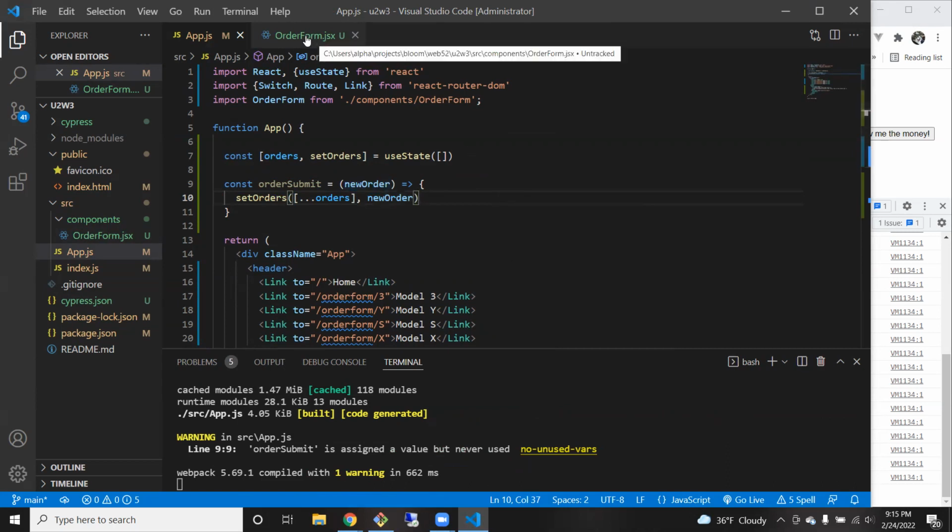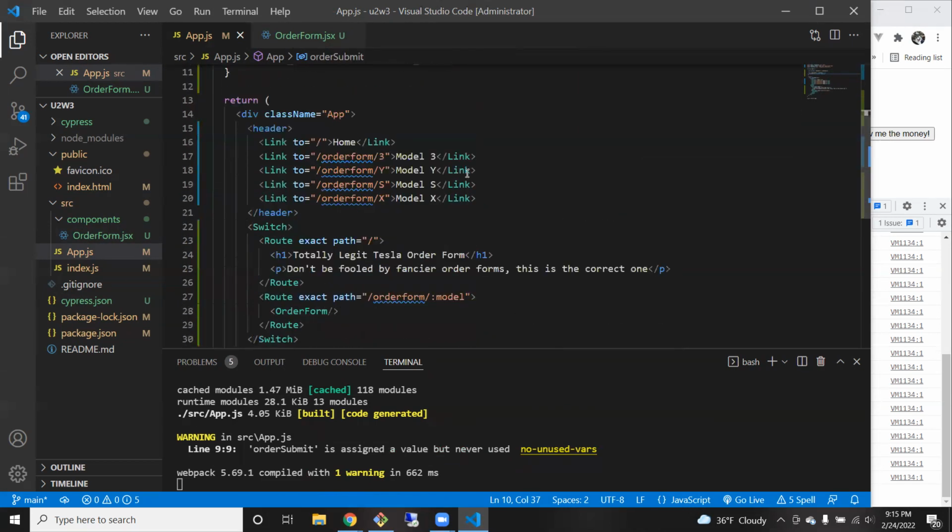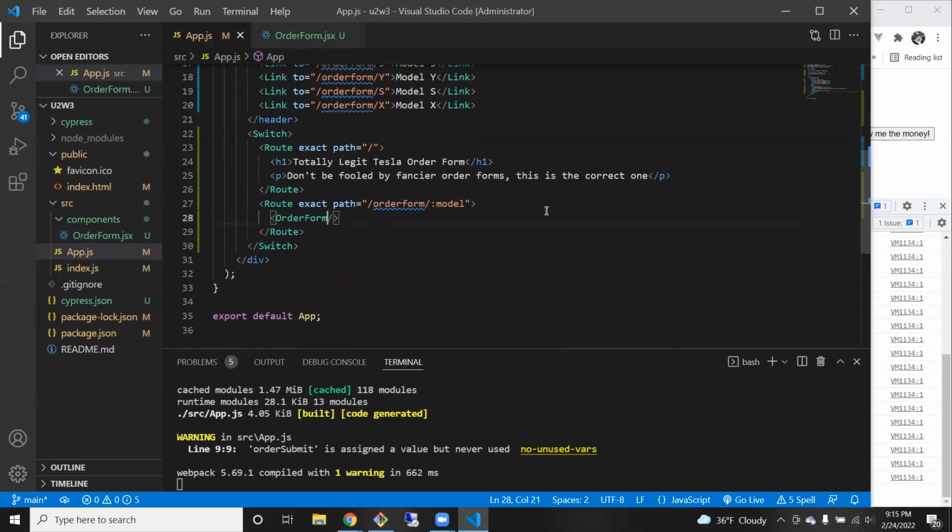And on order form here, we're going to need to be able to have this order submit in here. So in order form, we could just do order submit equals order submit.